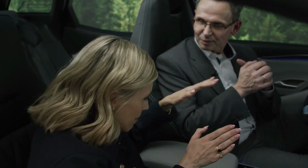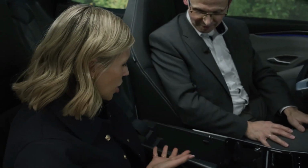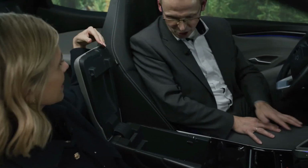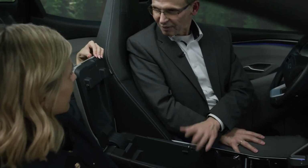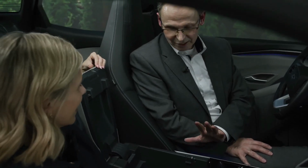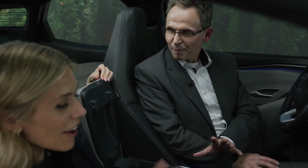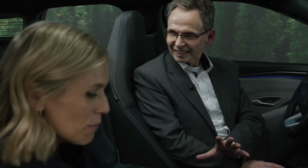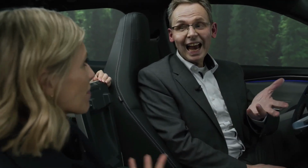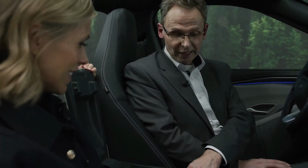Now, the other thing that I am particularly excited about is this, the MegaConsole. Tell me more. So, Nikki, this is the 17-litre Crazy MegaConsole. 17 litres is so much space. You can fit laptop bags, handbags. I love this, because I find it so annoying when I have to put my laptop on the floor in the passenger seat. It moves around. There's nowhere to put my laptop. Every time you brake, it flows over, right? Exactly. And this one really fits it nicely.